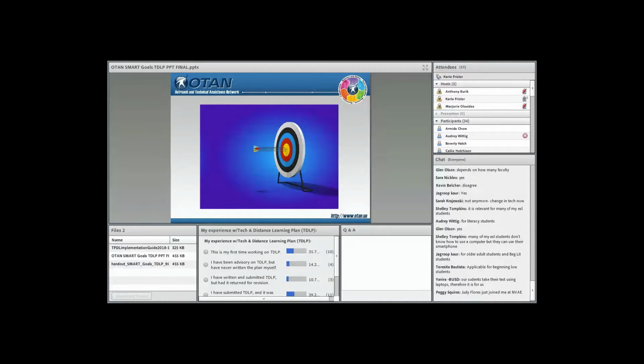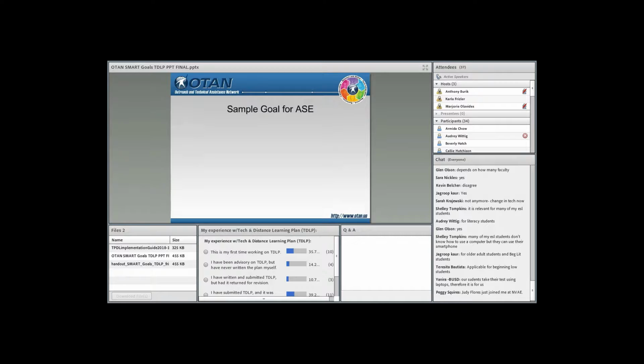And I'm leaving time at the end so that we can do a little bit of Q&A and hopefully get some of your specific questions answered if they haven't been through the rest of what I'm covering. Okay, and the Q&A pod is at the bottom of your screen to the left of the chat pod. So we've looked at each element of the SMART framework, and let's look at some overall goals and see how they fit the elements of the SMART goal.